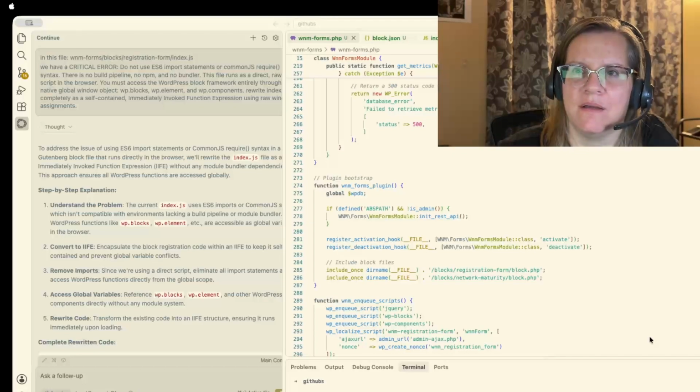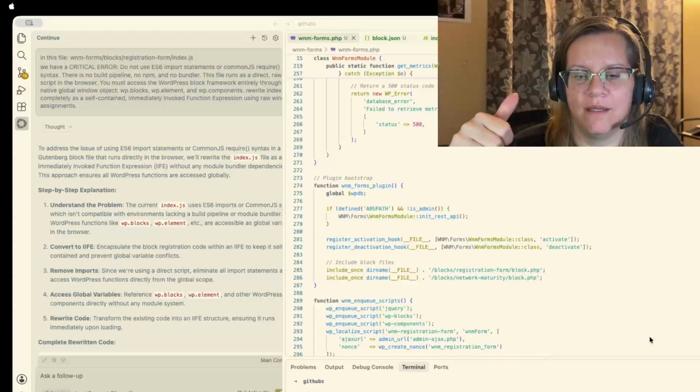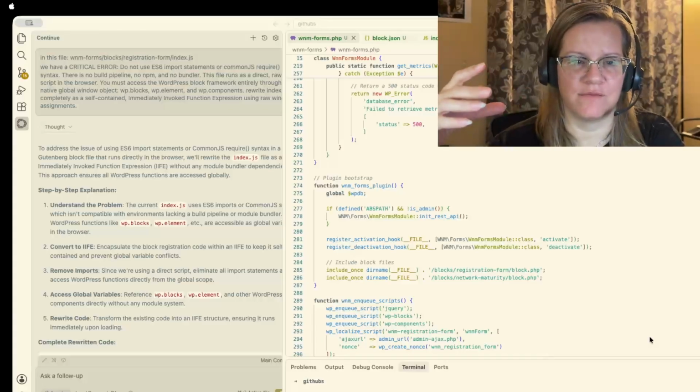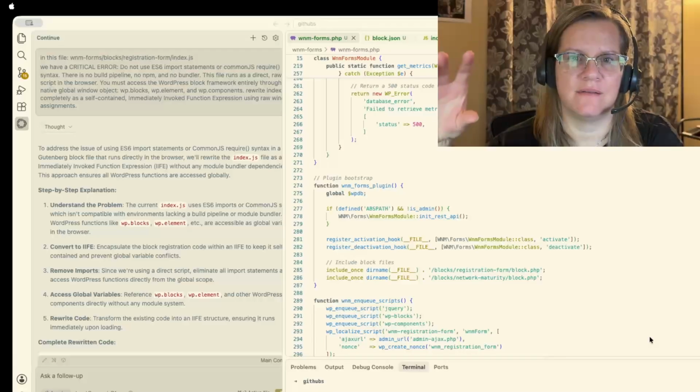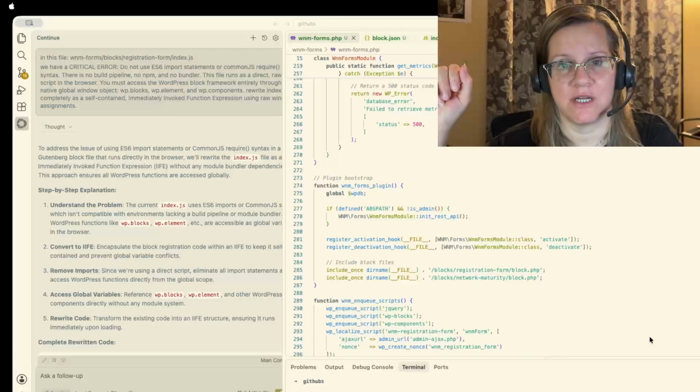What I'm dealing with right now is, number one, I'm not effectively or efficiently using the Continue extension. I'm using it like a child.